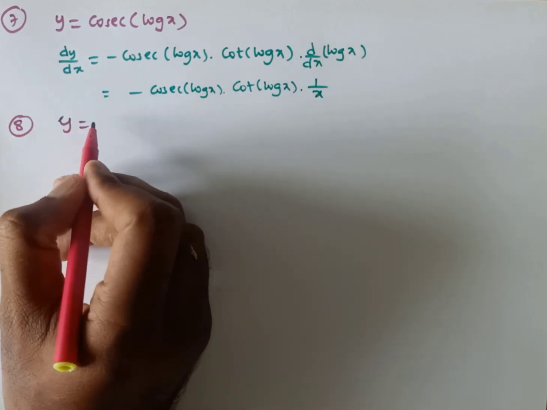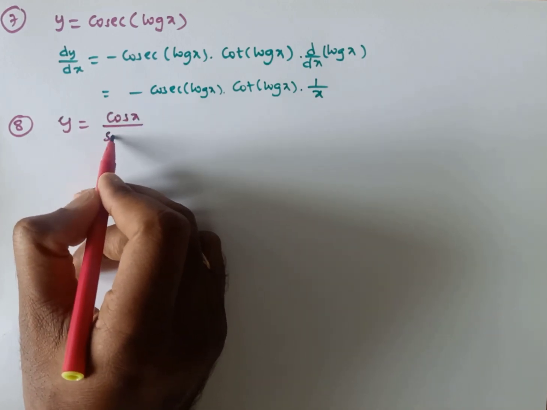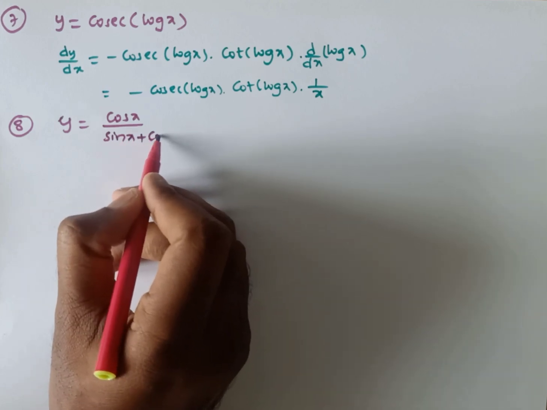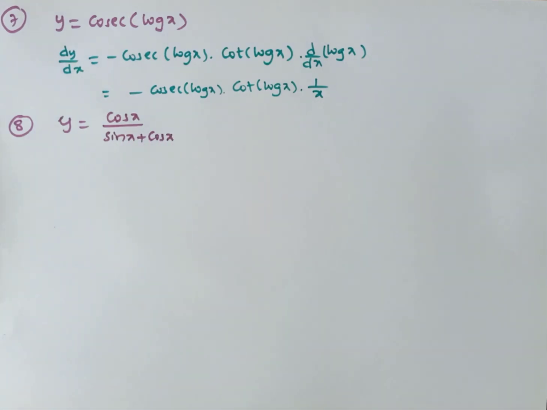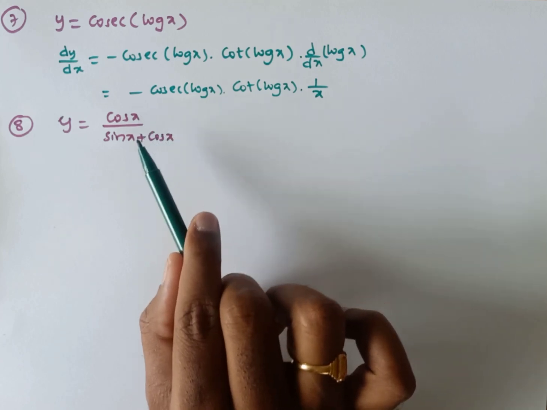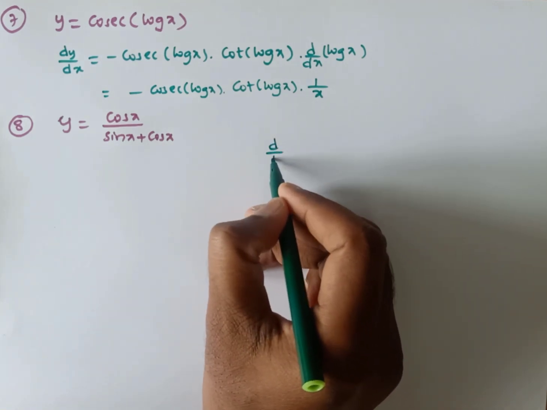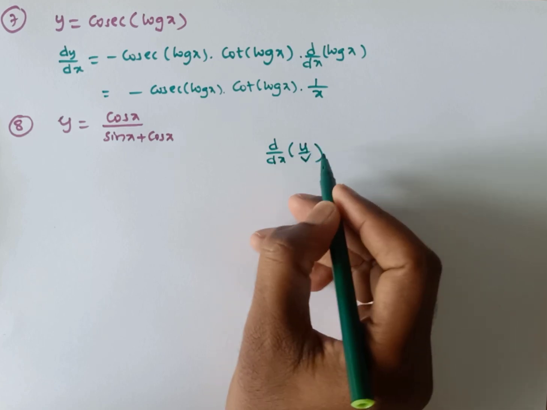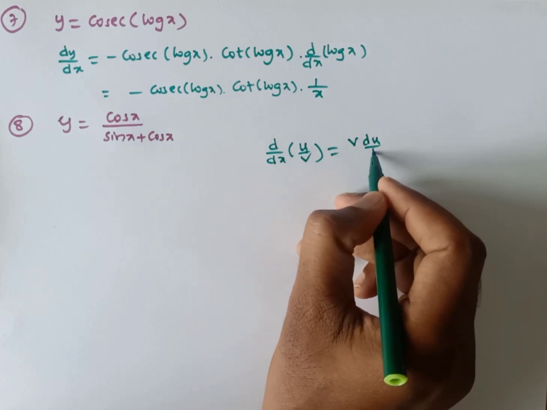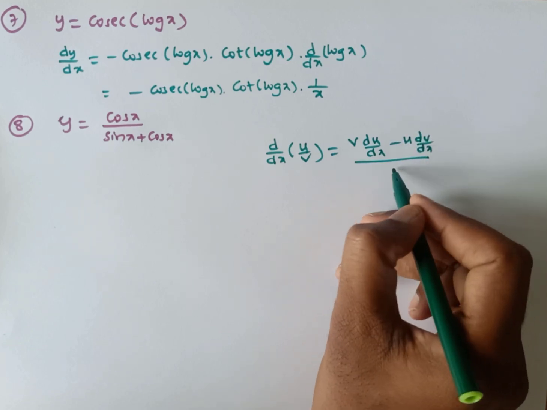Now, if the function is like this, y equals to, now see it is like cos x by sin x plus cos x అనుకుందాం. Sin x plus cos x. Now, how to do the derivative for this? ఇంతకుముందు ఏమో చైన్ రూల్ వచ్చేసింది, చైన్. Now it is like u by v. U is a trigonometric ratio function and v is also a trigonometric function, and there is a sum. So as we know the derivative of u by v, d by dx of u by v is equal to v into du by dx minus u into dv by dx divided by v square, right?